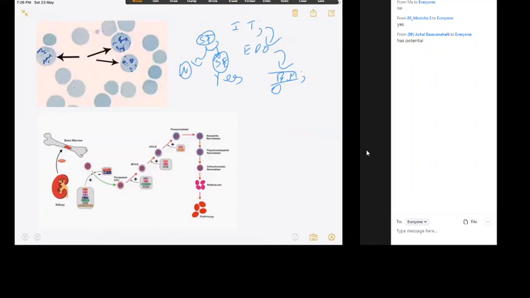Now let's come back. In your bone marrow, there is your stem cell. This stem cell will get its signal, and it will form a pluripotent cell. That is, your pluripotent cell is your stem cell. It will differentiate into a blast forming unit. This blast forming unit further differentiates into a colony forming unit. Here it differentiates into the early normoblast, late normoblast, and then into your reticulocyte, and then finally it gives your erythrocyte.